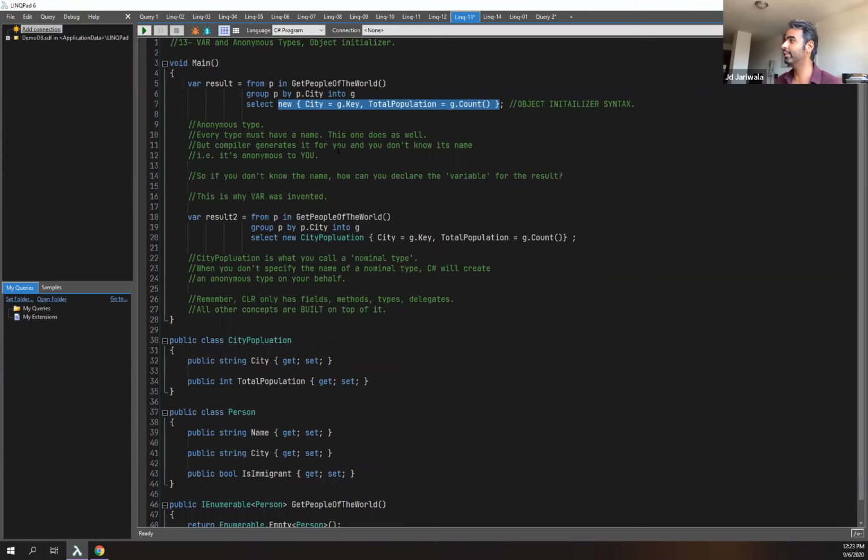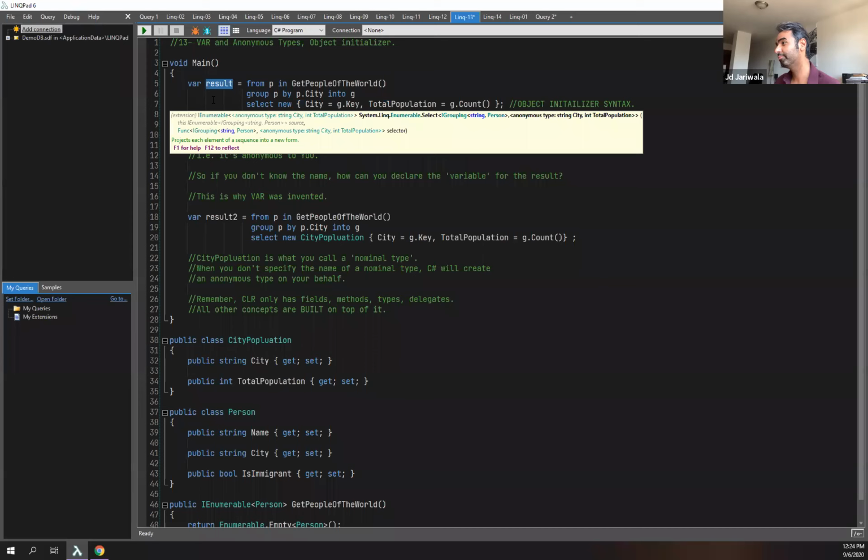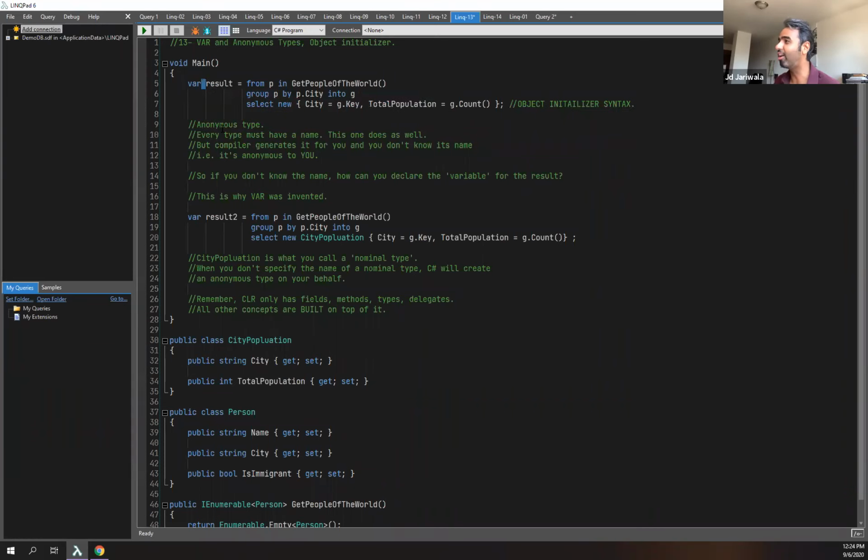But the compiler generates it for you, and you don't know its name, and it's an anonymous type to you. So I hope the expression anonymous type makes a lot of sense now. Type is there, you don't know the name. And closing the loop, if you don't know the name, how are you going to specify the type of the variable? So that's why you put the var.